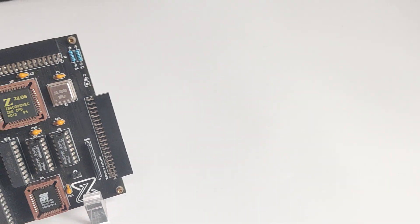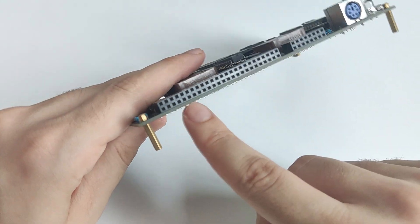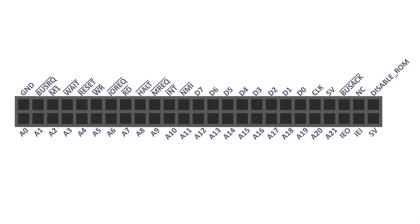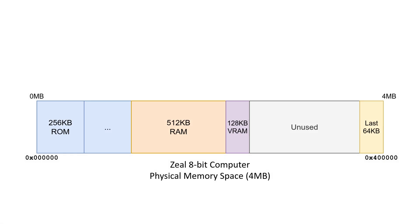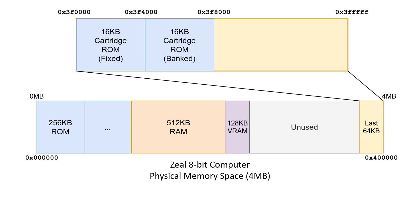We now understand how the cartridge works and how the Game Boy communicates with it. Let's try replicating the process without an actual Game Boy. If you follow my 8-bit computer project, the Zeal 8-bit computer, you may know that the computer has an extension port. This port provides access to all the signals, addresses, and data lines of the processor, the Z80. My plan is to plug the Game Boy cartridge into that port and allow the Z80 CPU to read its RAM as if it were regular memory. I will need to add it to the memory mapping and establish communication. On the 8-bit computer, we have a total of 4 megabytes of physical address space. I will allocate the last 64 kilobytes for the Game Boy cartridge, mapped from address 3F0000 to 3FFFFF in hex. We cannot change the banking system, as it's part of the cartridge itself, so we have the segmented 32 KB of ROM and a single 8 KB of RAM.